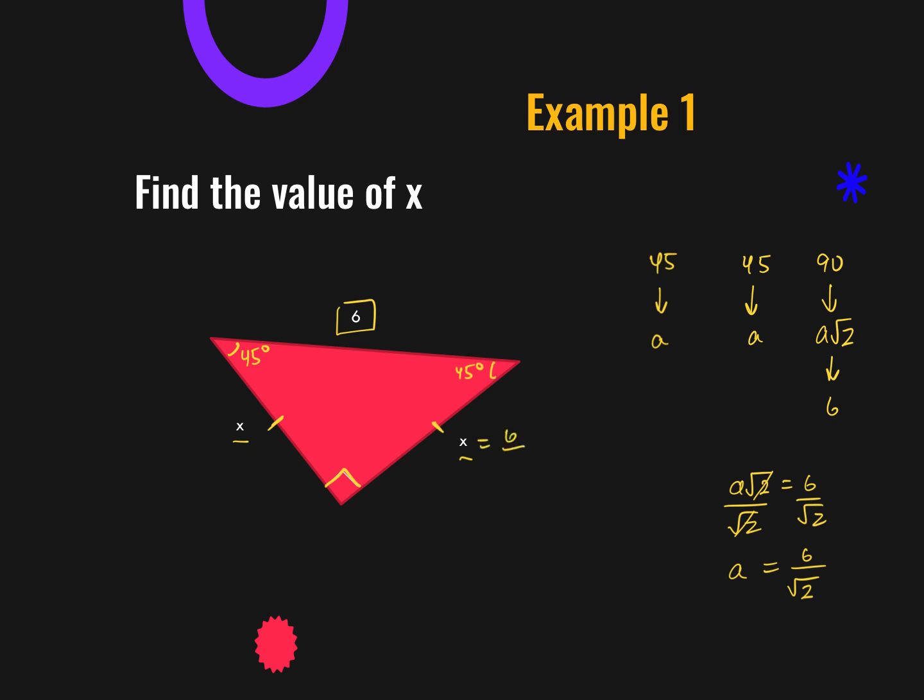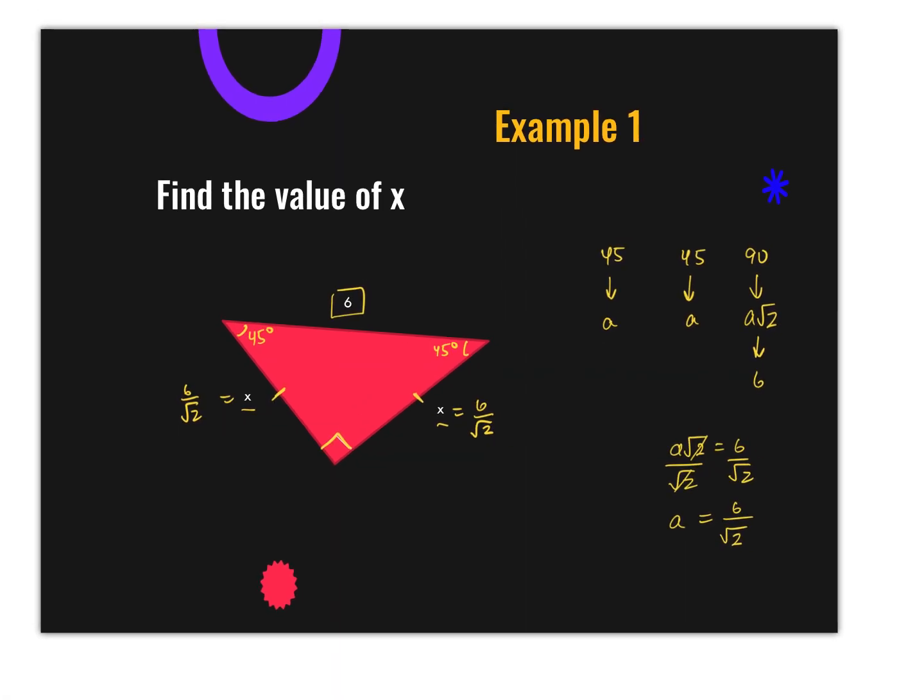So whatever 6 over square root of 2 is, I know that that's the length of those two sides. Now, in math, we have to put things in simplified form, and having a radical in the denominator is not simplified. So we learned that if we multiply the top and bottom by that radical 2, we're going to get a more simplified answer. So far, I'm at 6 times the square root of 2 over 2, and I know that I can simplify numbers that are outside the radical. So this is 3 radical 2.